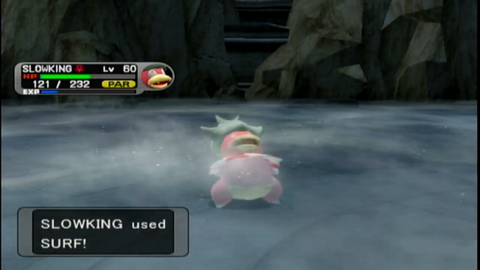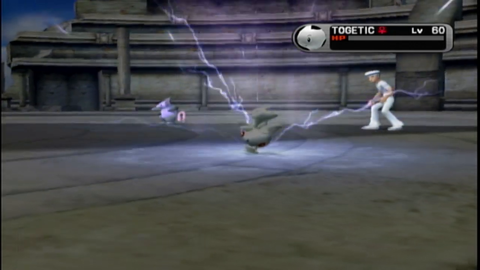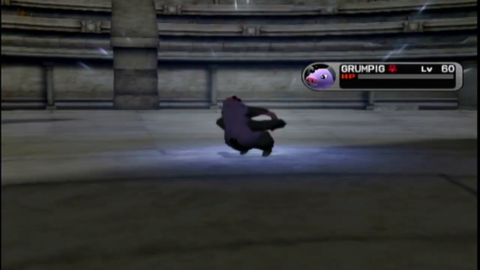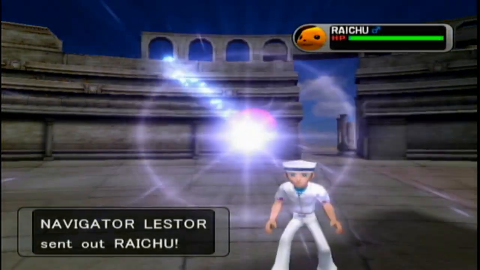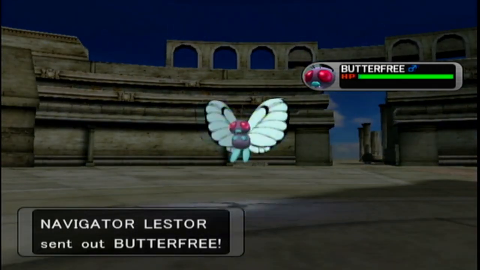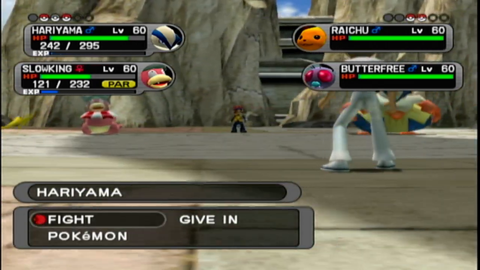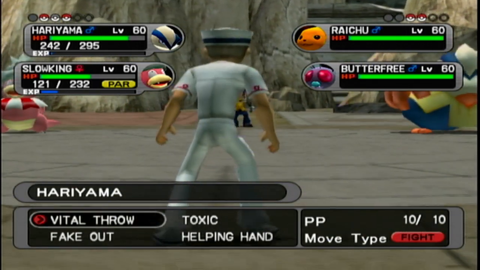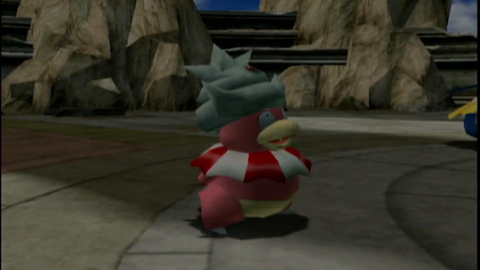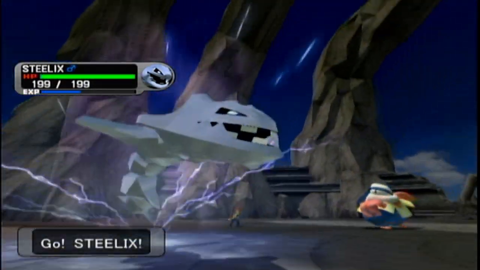Okay. We're getting somewhere. Ooh, and the crit. Alright. Now we can Explosion. That's our win con. We can Explosion as our win con now. We're up a Pokemon. Ooh, and Raichu's a good Pokemon to send Steelix in against, unless it has Surf. Okay, Hariyama, I'm gonna stay in with Hariyama. I'm just gonna Vital Throw the Raichu, and then we're gonna swap Steelix in, because I feel like the Raichu is gonna Thunderbolt the Slowking, but it'll fail, and then we'll just blow up.